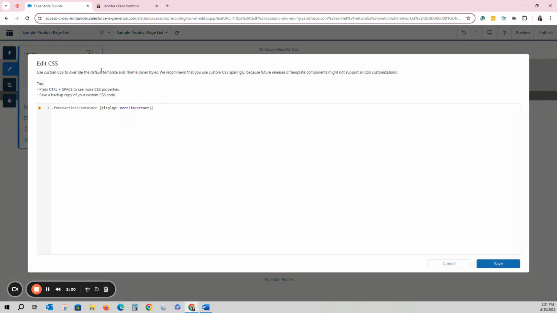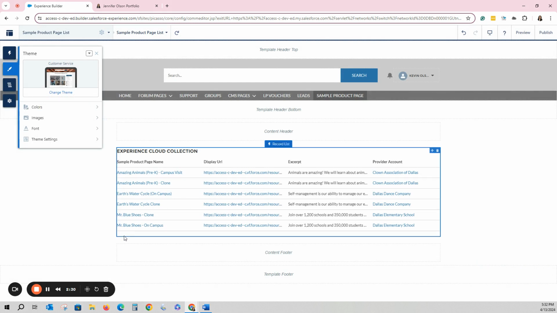So you go to the caret that says edit CSS. The first time you go here, you'll get a warning saying, do you want to override? Hit yes. It will have nothing in yours. I have been working in mine, so it has some. This is the code that I will give you at the end. You're going to hit this. Oh, excuse me. That was my Loom video. I'm going to grab the code, and I'm going to copy and paste it in here. Now, this code, it's just a simple line of little dots and weird looking things, will make that View All link disappear. So I'm going to hit save, and you can now see it has gone.